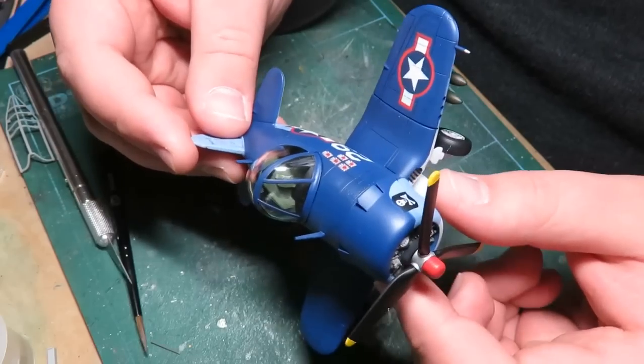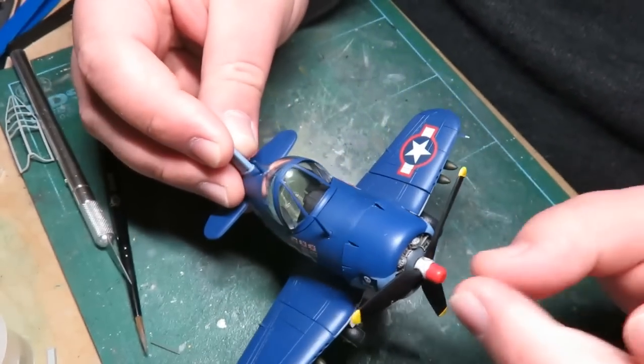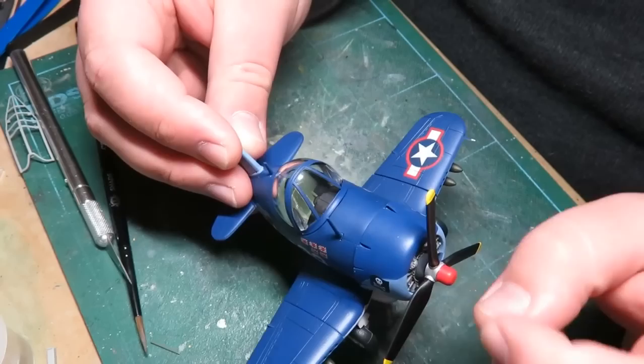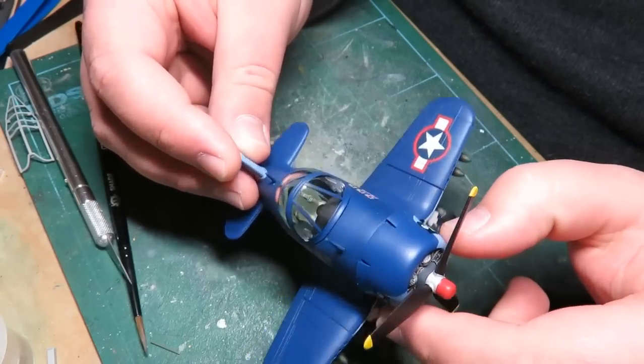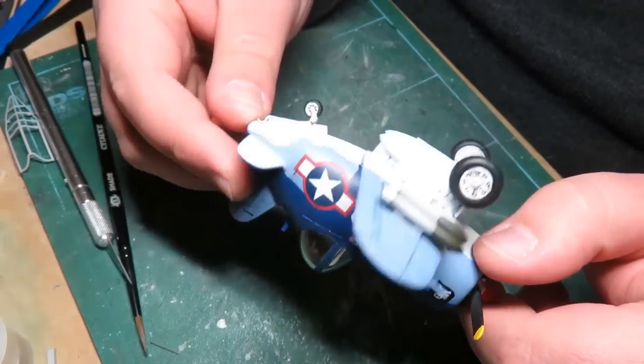Decals went on pretty darn well. I was quite surprised with that, actually. I thought I'd have a little bit of a fight with them. Sometimes these decals out of China fight you, but these were really, really good.